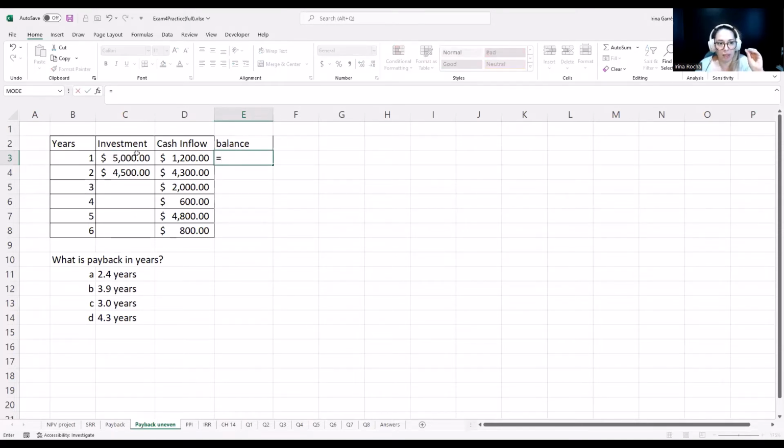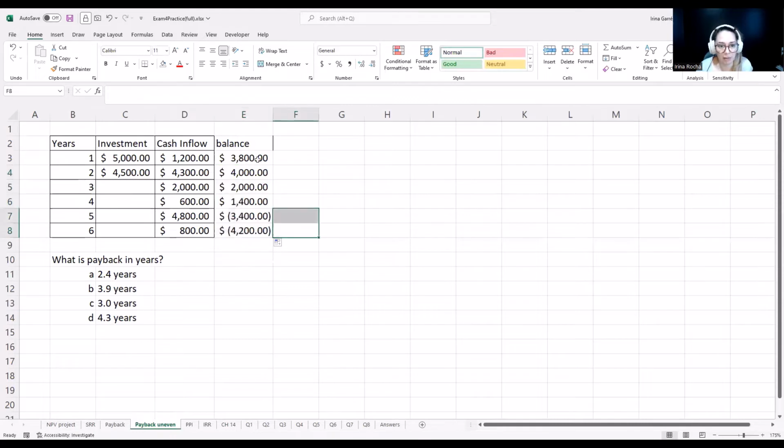But let's suppose I invested this money, but I got this back. So my balance is, I still haven't gotten back this number. So for now, it's whatever I haven't recovered plus whatever I spent minus what I got back. So my balance is this number. Let me just bring it down. I see that it's negative here, so I'm just making money back in year 5. So it took me 4 and a little bit of years to get it paid. So we know it's answer D. Like how much, 4 and how much.